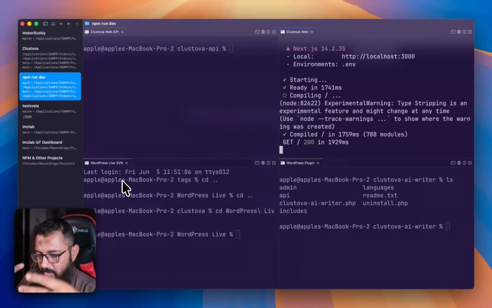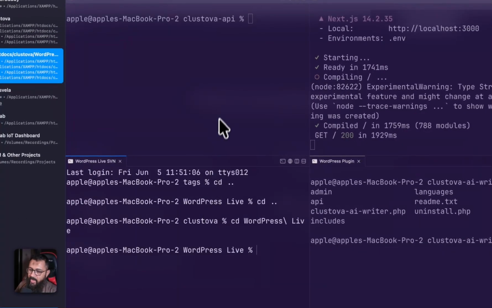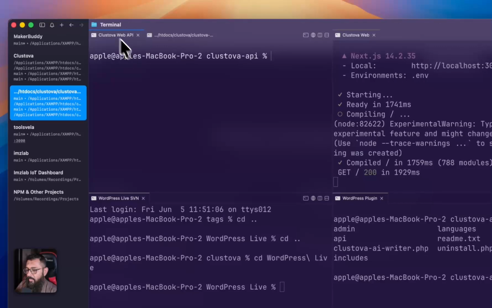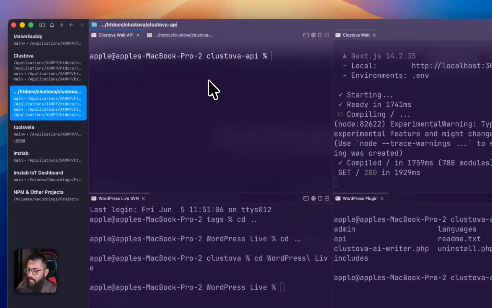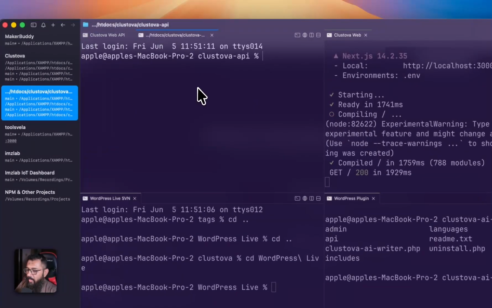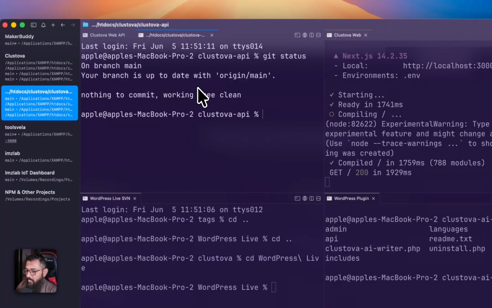So it is easy to manage things. If you want to create another tab, just press Command T, and it will open a new tab. From here you are running the web app and the node server with npm run dev, and from here you can check the git status.